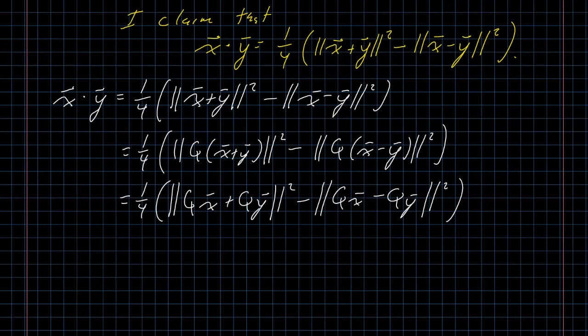But now what I have done is I've gotten it back into this form. I'm using qx where I used to use x, I'm using qy where I used to use y, but that's happening in the first one and in the second norm. So using that same claim that we had before, this must be the same as qx dot with qy.